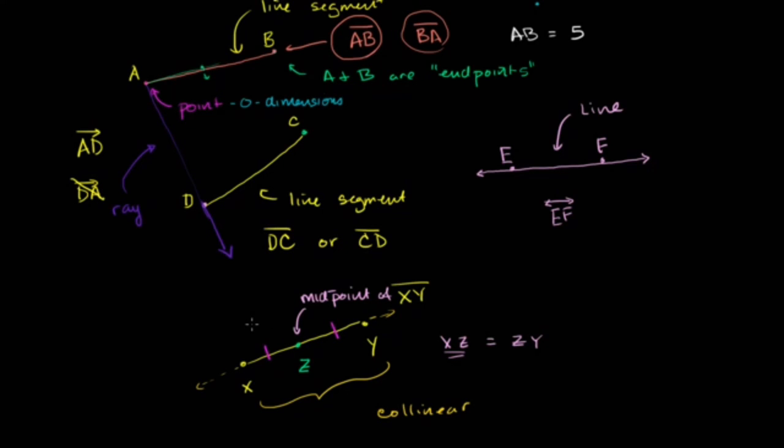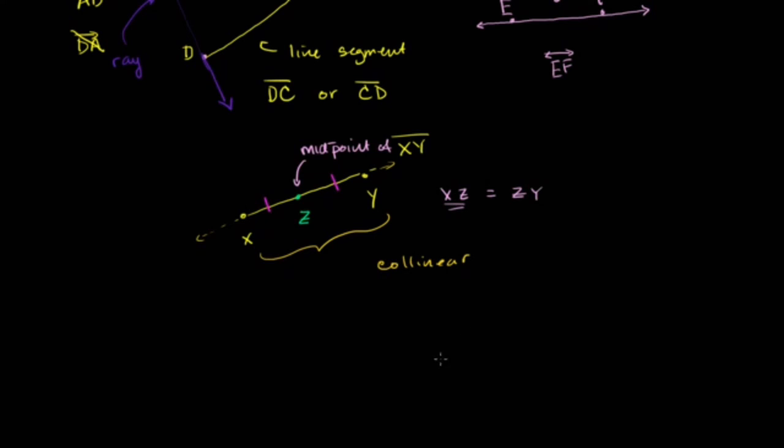Now to finish up, we've talked about things that have 0 dimensions, points. We've talked about things that have 1 dimension, a line segment, or a ray. You might say, well, what has 2 dimensions? Well, in order to have 2 dimensions, that means I can go backwards and forwards in 2 different directions. So this page right here, or this video, or the screen that you're looking at, is a 2-dimensional object. I can go right, left, that is 1 dimension, or I can go up, down. And so the surface of the monitor you're looking at is actually 2 dimensions. You can go backwards or forwards in 2 directions.